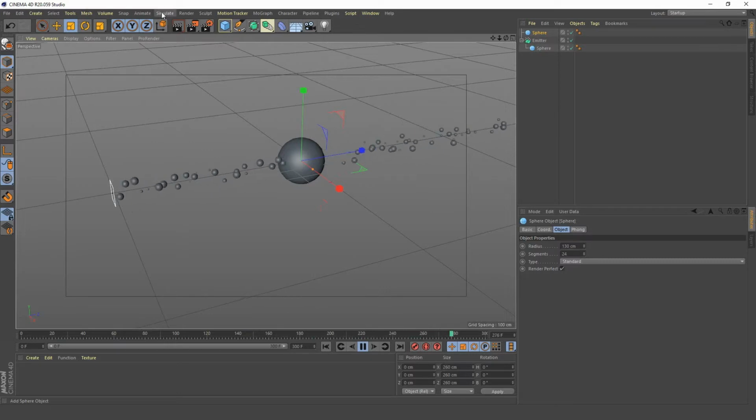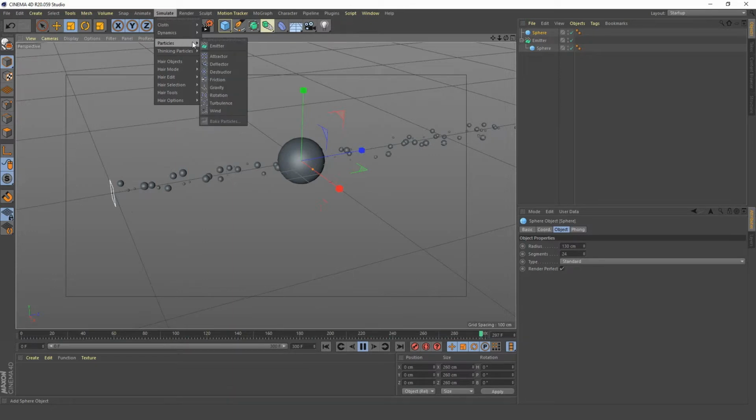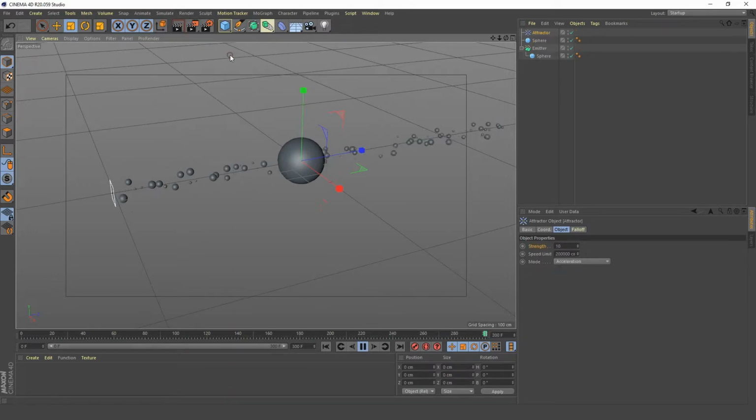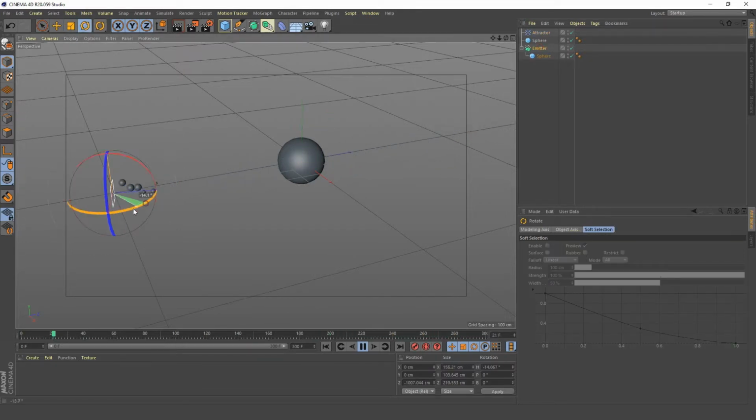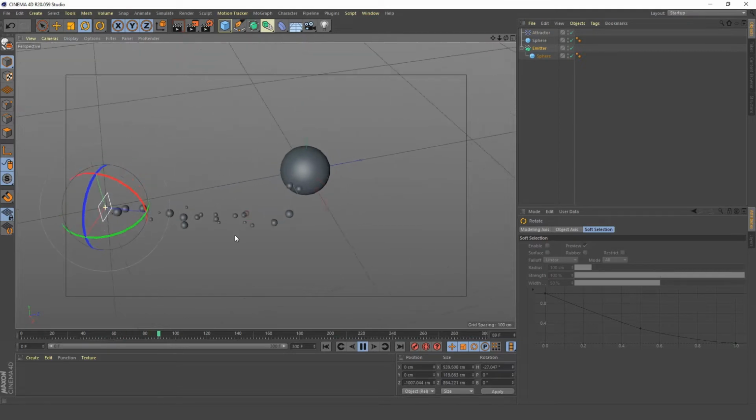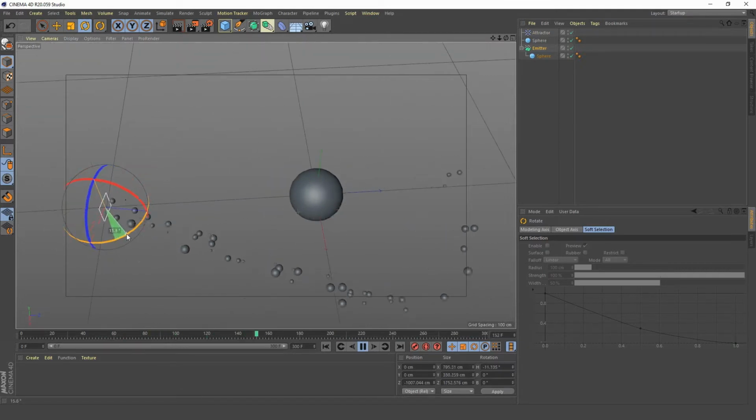Now, to tell our emitted spheres to be attracted to this sphere, we're going to create an attractor. We're going to add an attractor object. So under simulate, go down to particles and select the attractor object. Now our spheres are going to be attracted to this attractor object. As you can see, I'm going to rotate this emitter so that our spheres are going to be emitted at an angle, but they're still going to be drawn towards our attractor object.